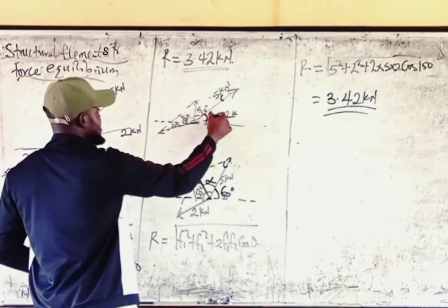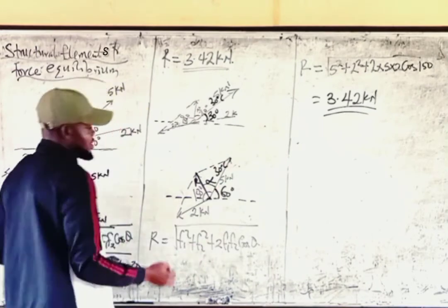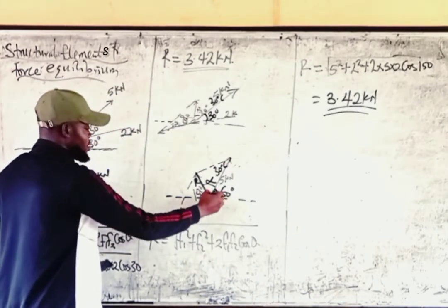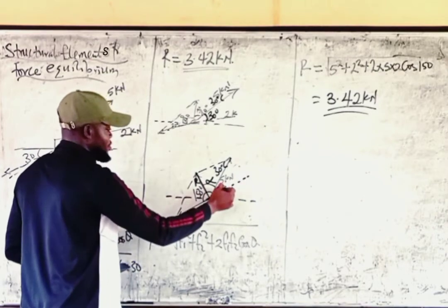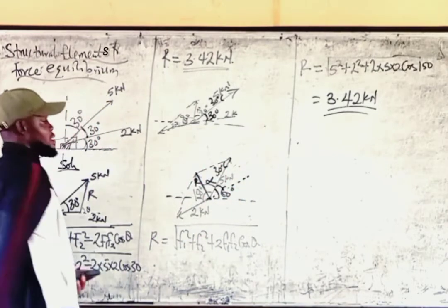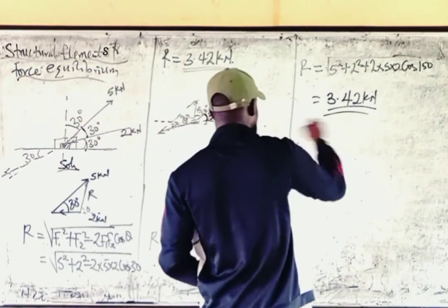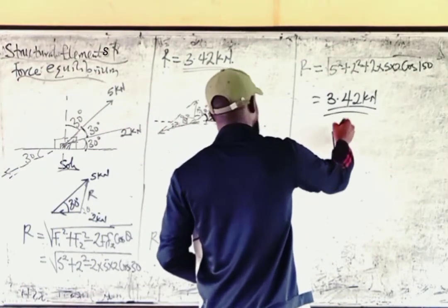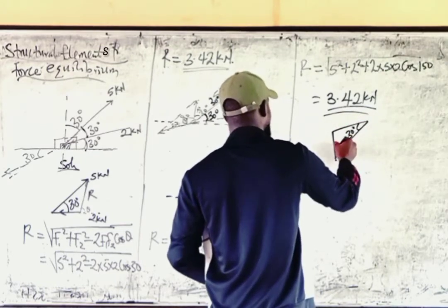So this one is 30 degrees. This one will also be 30 degrees. So this will be 30 degrees, looking at it. Not these other two, these other two. So this angle from here to here is alternate to this. That's what we have here. So that is 30. So what we have is something like this. So this 30 degree is alpha.